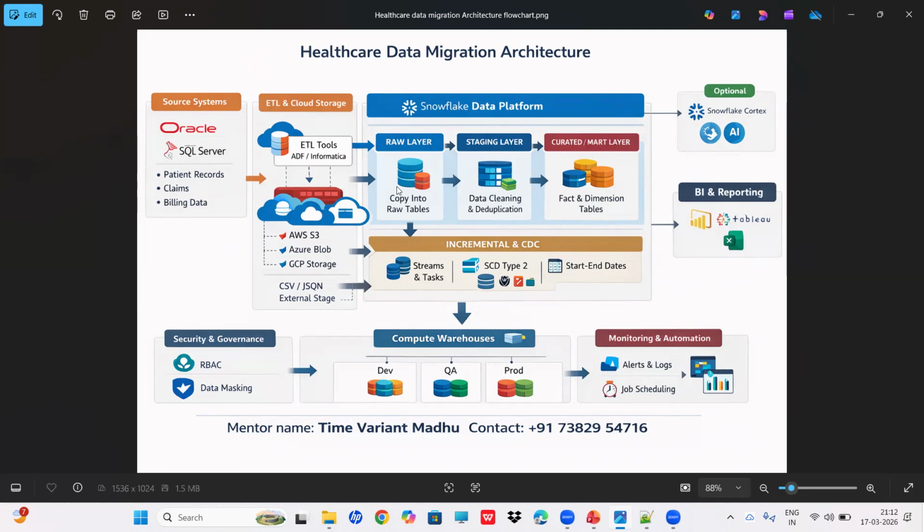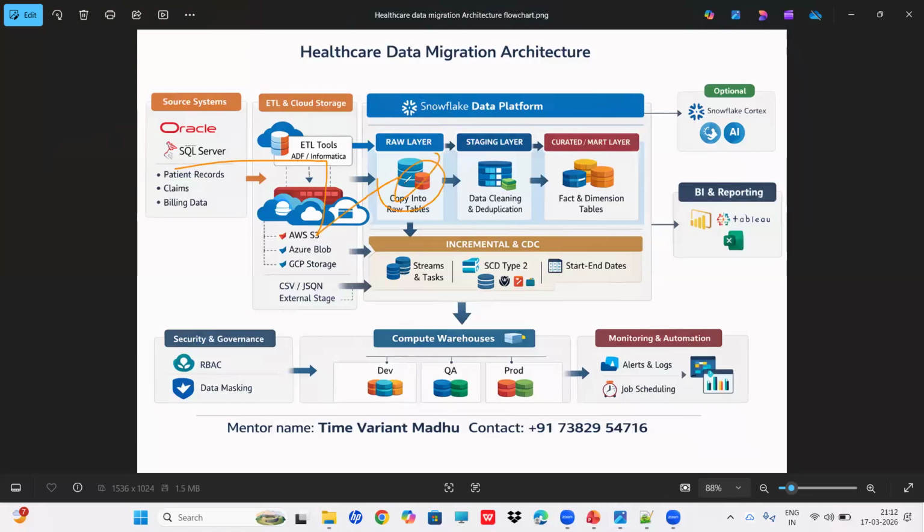First we're going to load this data into the raw layer using copy into tables. After that, we usually move data into the staging layer, where we clean the data, meaning deleting duplicate values and removing unnecessary spaces. Here we need to know SQL concepts: deleting duplicate values, joins, trim, date functions, to_char functions, everything. So the data comes from the source system to S3 and again into the Snowflake raw layer.